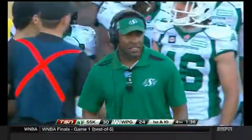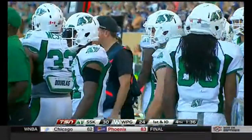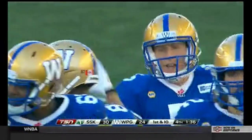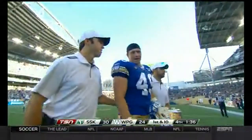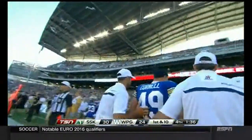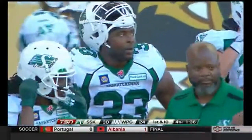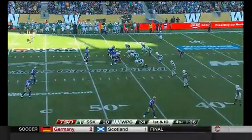I'm not sure Jerome Messon had first down territory anyway. Damon Washington cut his legs out. Mike Cornell was shaken up, slowly to the sidelines. And now the Bombers offense wants the fans to bring it down a notch so they can hear the play calls. Whole bench for Winnipeg trying to quiet the crowd a little. He was a comeback kid at Buffalo. Can he do it again?